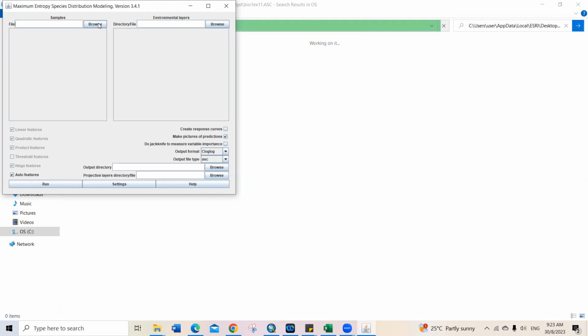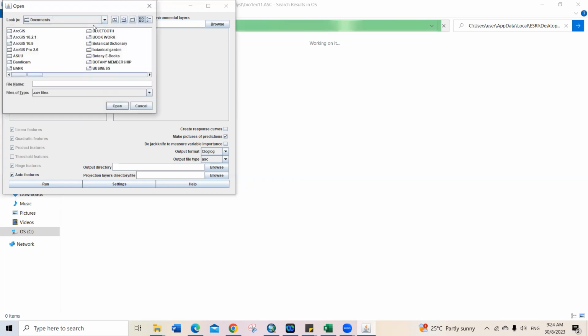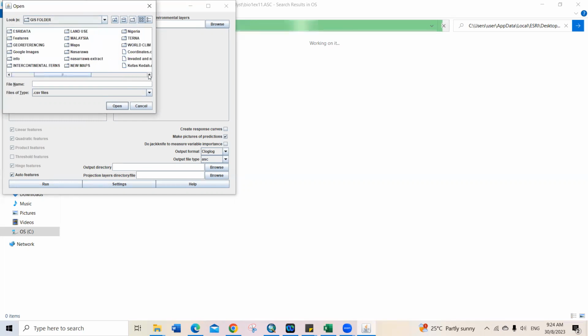Okay, let me go to this and then navigate. You click browse. Then I have to navigate to the folder where I have already saved my occurrence data. Okay, now I've seen my own occurrence data.